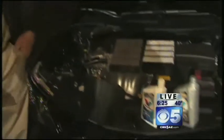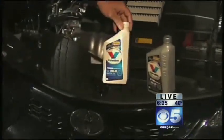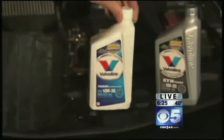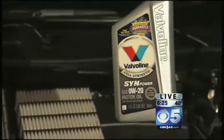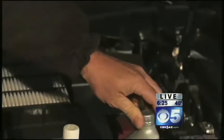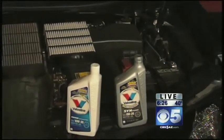And what about using the correct oil when you get an oil change? Obviously, regular oil changes are important, but you also have to consider the oil itself. Absolutely correct. You know, there's a big difference in oil now. Like these two right here. This is a conventional 10W-30 motor oil that goes in most of today's vehicles. But a lot of the newer engines are requiring a synthetic oil. And like this one here, this is actually a zero weight oil, which a lot of the newer vehicles have. So it's really important that you have the correct oil in it. And using the better oil obviously gets you better gas mileage.